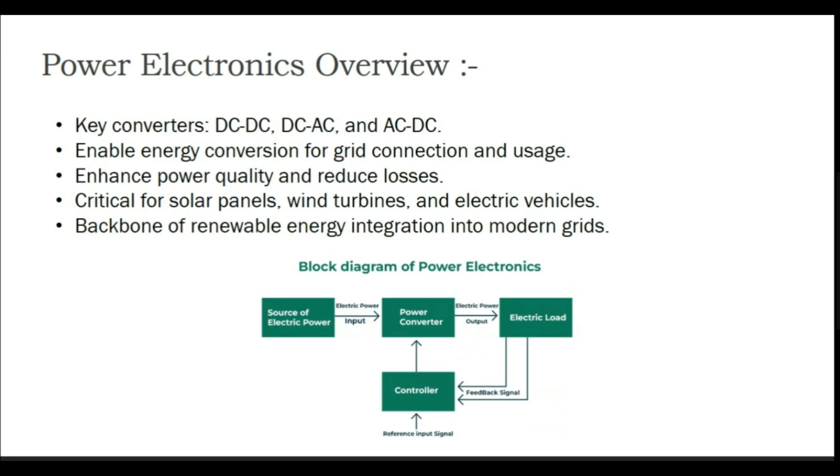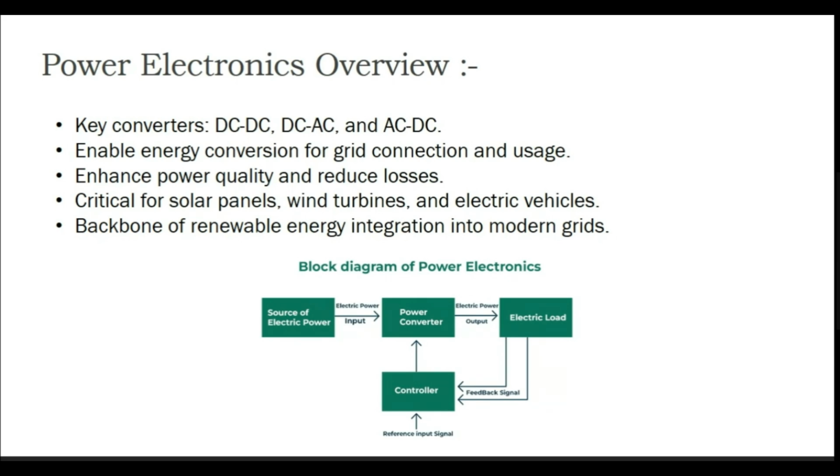We have a common block diagram which tells us the basics about the importance of power electronic devices. We might have the source in any one form, AC or DC. Then the load would be expecting AC or DC. Suppose the input is AC and the load requires DC, then I have to go in for a power converter, which would convert AC to DC, or the reverse. Hence a power converter is placed between the input and the output. This power converter is controlled by a controller, which takes the input from the output and accordingly maintains the voltage or current levels depending on the necessity.